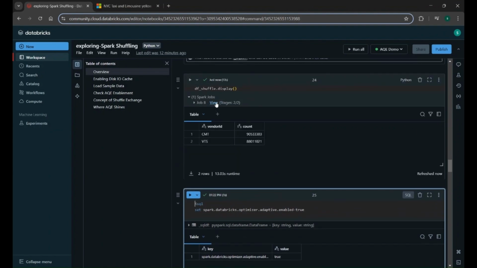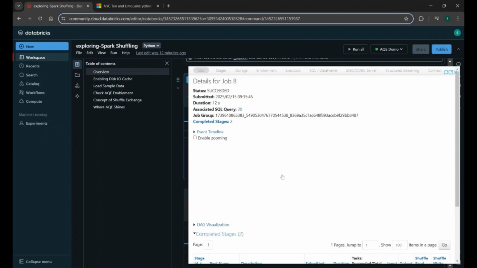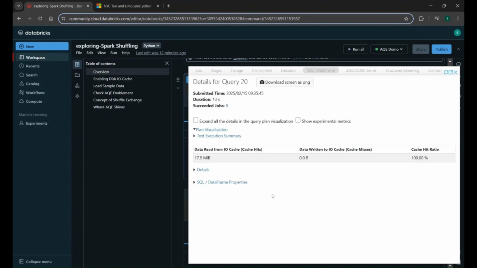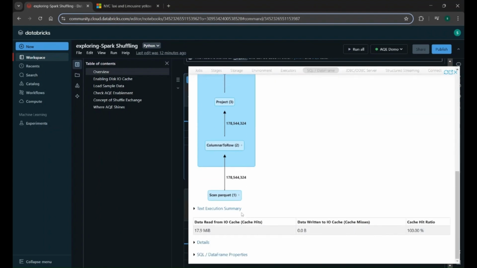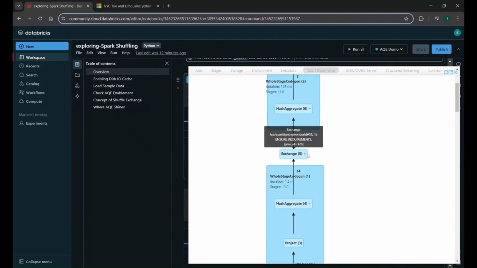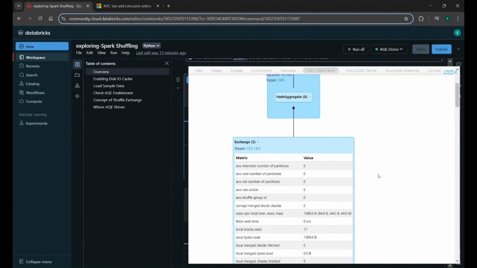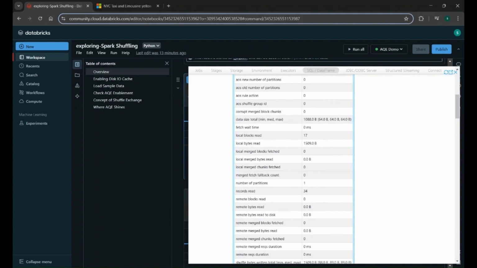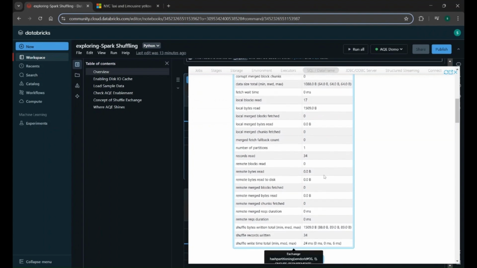Okay. Now it took around 13 seconds. Let us see why. Number one, if you see here, we have the disk cache enabled. So it did a local scan of the data and does the internal aggregate within each of the partitions. It doesn't involve the shuffle because it just takes the data, reads one file, and within the same executor it can just do a count. Now if you see the exchange here, the number of partitions is 1, but the same data size is read and the same is being written as well.